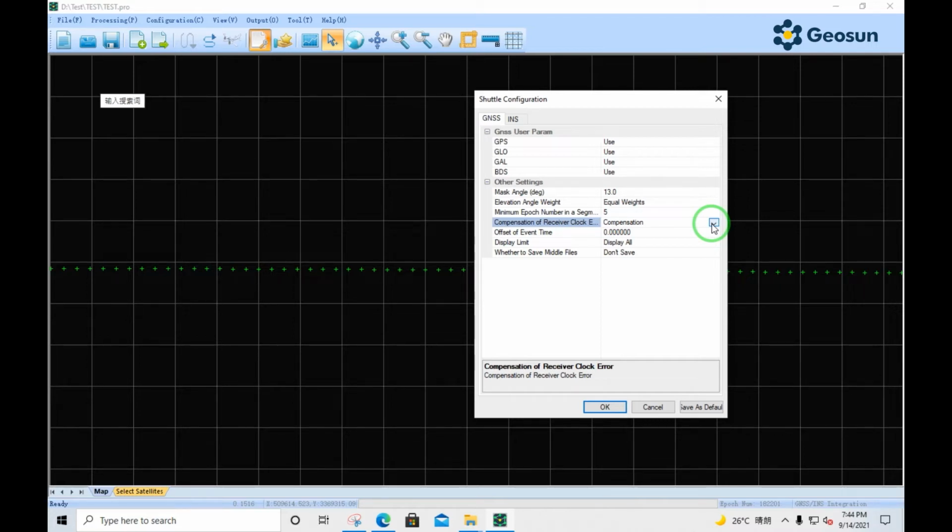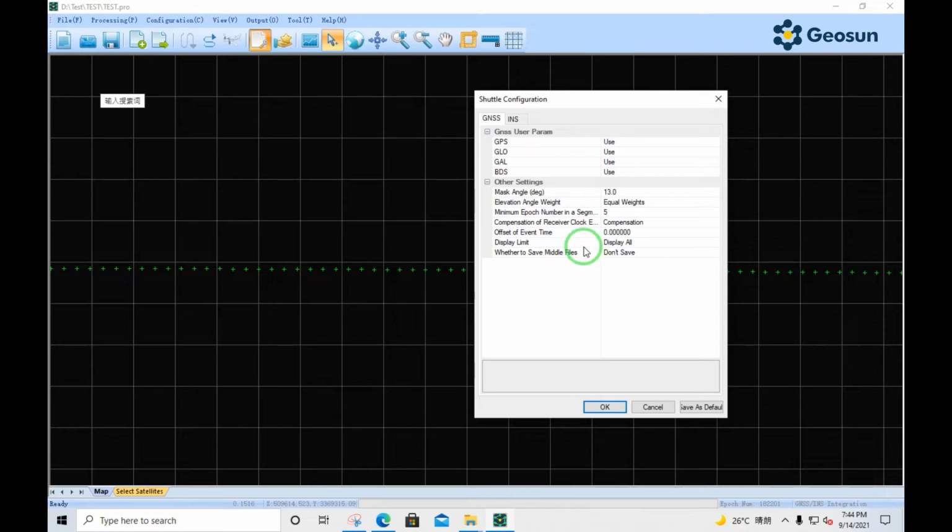But for the low maneuver, here we use the UAV. Typical speed is about 10 meters per second or 20 meters per second. In these applications, the compensation or not compensation, the result is similar.